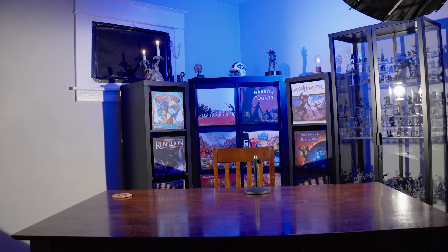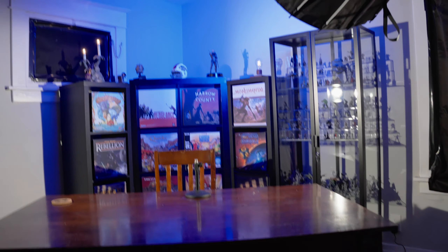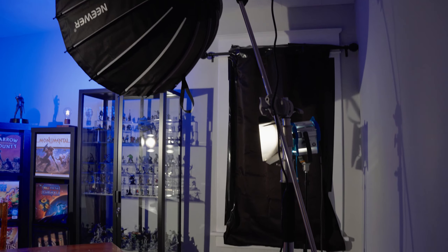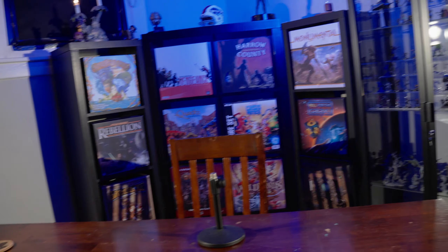I've got a cabinet over here with some miniatures, which looks good, but with the shadows and stuff it's a little weird. The other thing that is pending is the lights that I've got coming at me right now are super harsh. If you look at this hand, the shadow is incredibly harsh. So I have some diffusion stuff coming to lessen that harshness a little bit, soften that up, make this all look a little bit nicer.